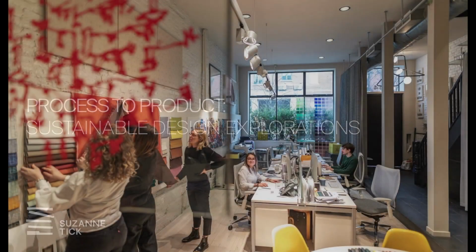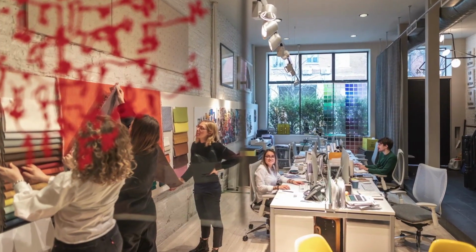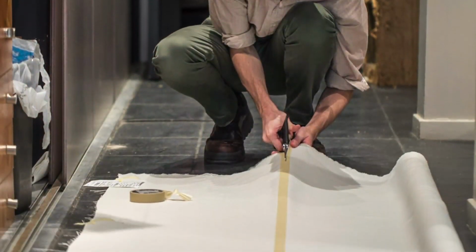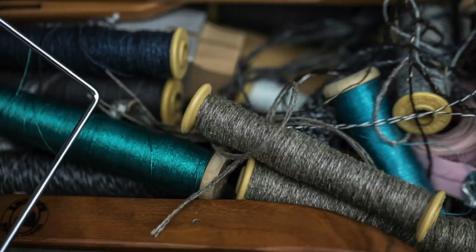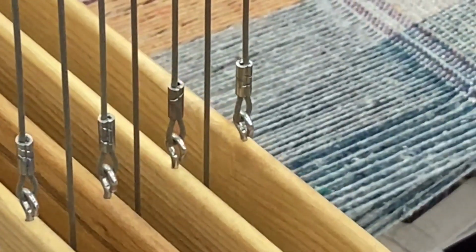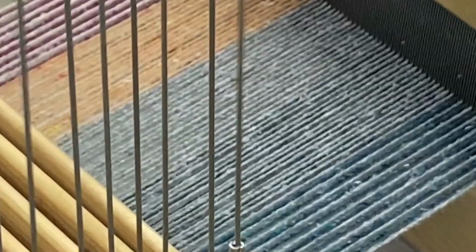The Tick Studio approach to woven design is very unique and goes back to the heritage of how I started in textiles and working at a vertical mill, where we started with building our own fibers. And so here in our studio, that's how we start. We build fibers with different mills around the world. Then we weave these fibers into prototypes here in the studio. And these structures are then manifested into commercially tested products for the architectural and design industry.